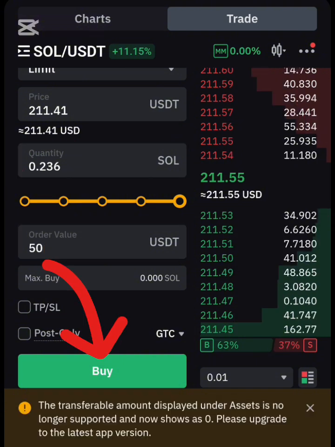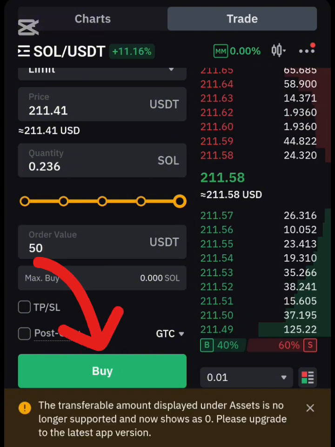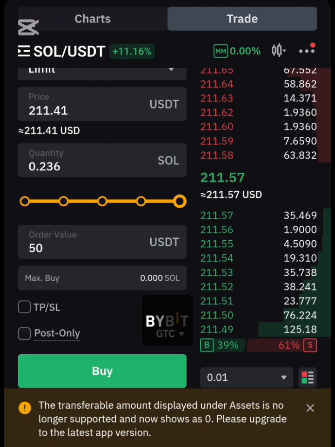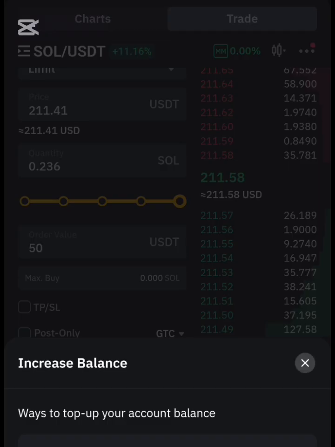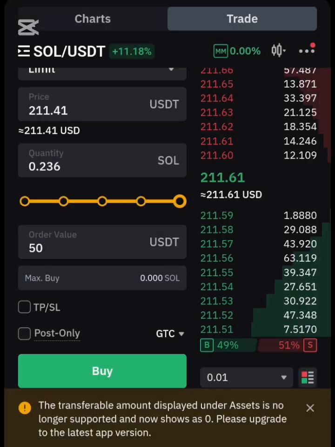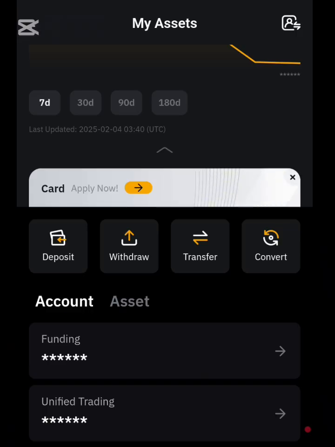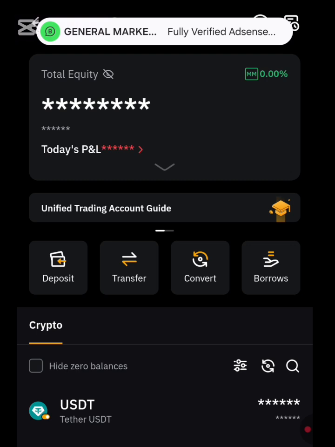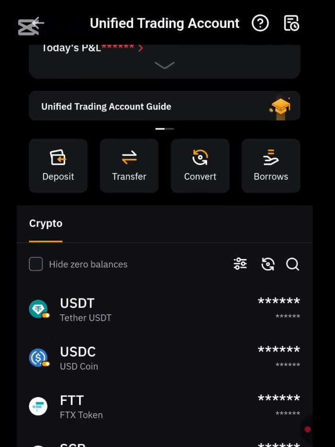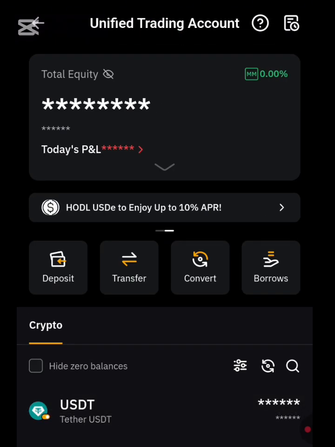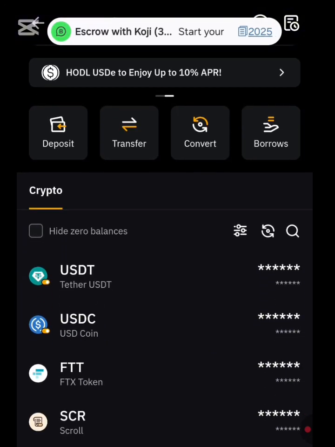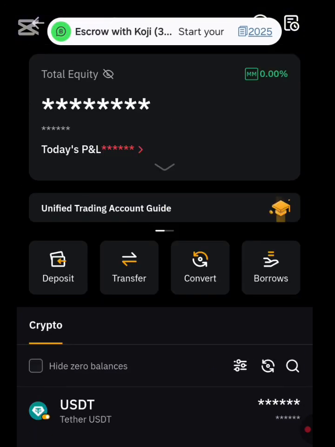Then you click on buy. Once you click on buy, it's going to be added to your trading account. If you check your assets and open your unified trading, you'll see the amount of Solana you have. So this is exactly how you buy and hold any kind of coin that you would want to.